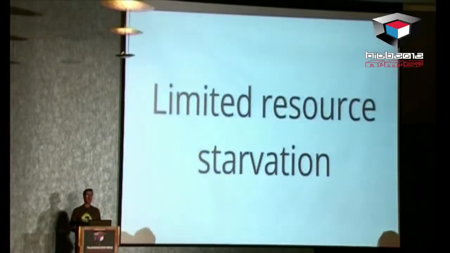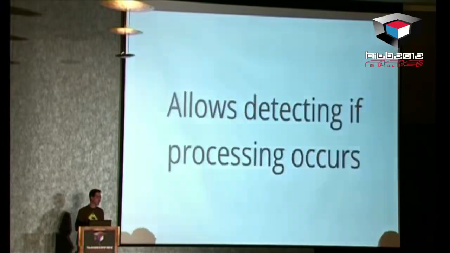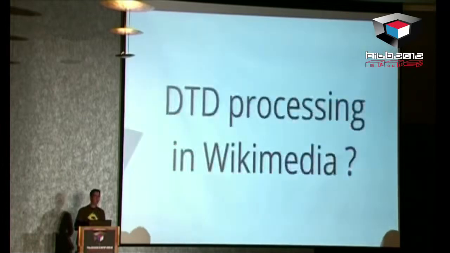So now we will try to create some limited resource starvation in order to detect some kind of processing in black box mode. So if we go back to the SVG to PNG conversion by Wikimedia, we may wonder, is DTD processed? And so we will use the billion laughs attack, which is very well known. It's quite simple. You define your DTD. You define a lol variable, its value is lol, and the lol1 variable, its value is 10 times the lol variable, etc., etc., etc. And in your document, you insert the lol9 variable.